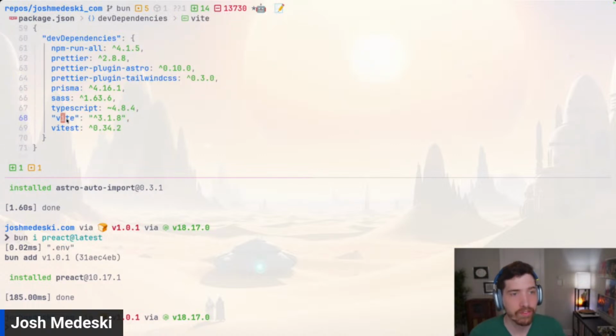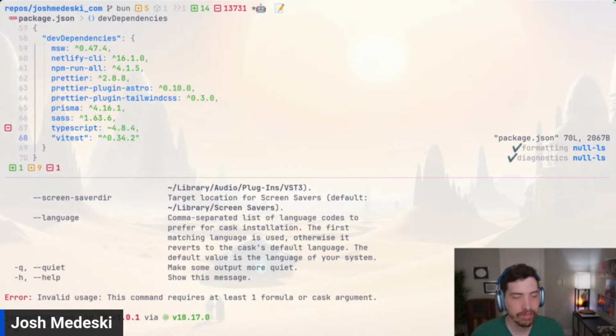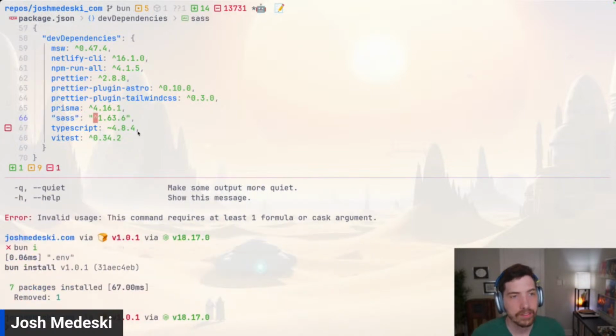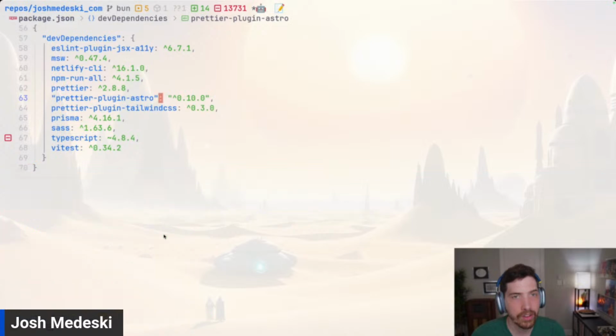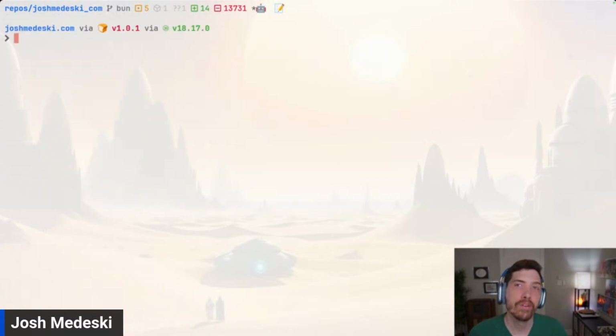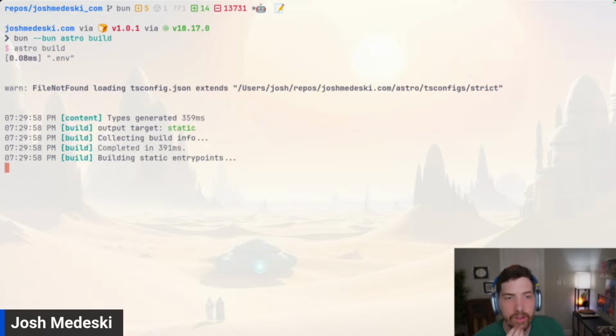So I do have Vite here. I wonder if I need to remove it. Maybe if I remove it, it will help us do what we need to do. Yeah, okay, that feels maybe important. So then we will try again. So it's bun Astro build, same error.